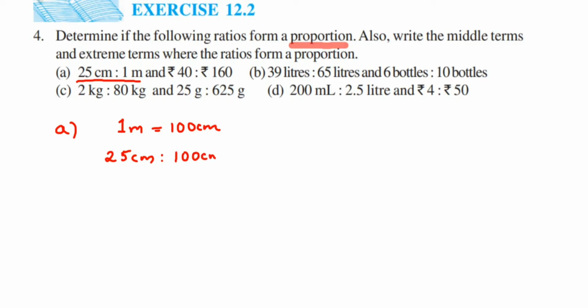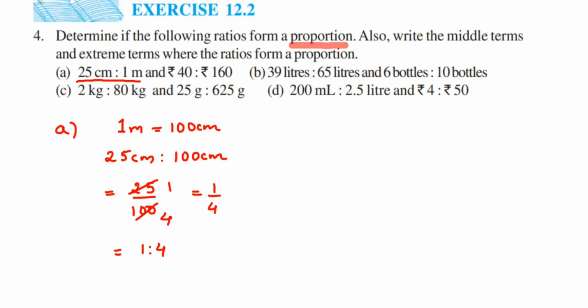Now I'm going to convert back this into a fraction so that I can reduce it. So this will become 25 upon 100. Now cancel this. 25 ones are 25 and 25 fours are 100. I'm directly doing cancellation here. You can cancel this in the 5 table if you want. So we got here 1 by 4. So 1 by 4 means when you convert back this into ratio, this will become 1:4. Now this is the first one.